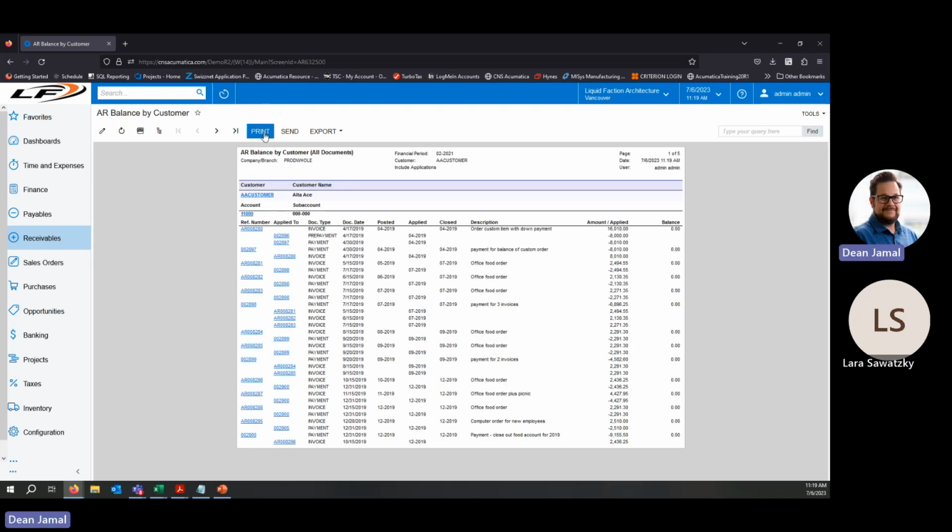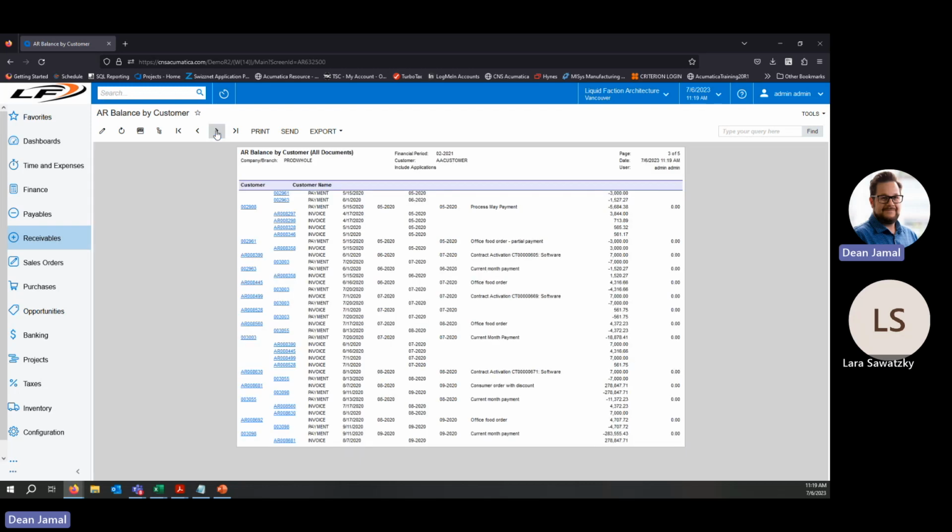It'll give us a full breakdown as of February 2021 of exactly what happened with this client account up until this financial period. So starting at the very beginning, we've got an invoice going out for $16,010, a prepayment that's applied to it for $8,000, and then a payment that's applied to it for $8,010. And then we see the balances after each.